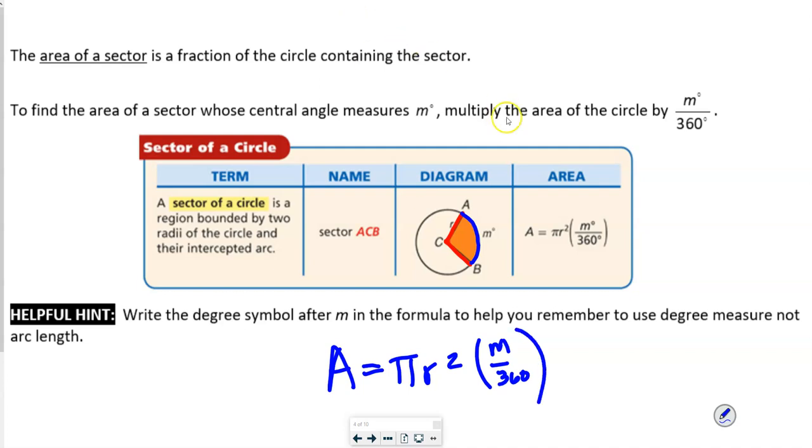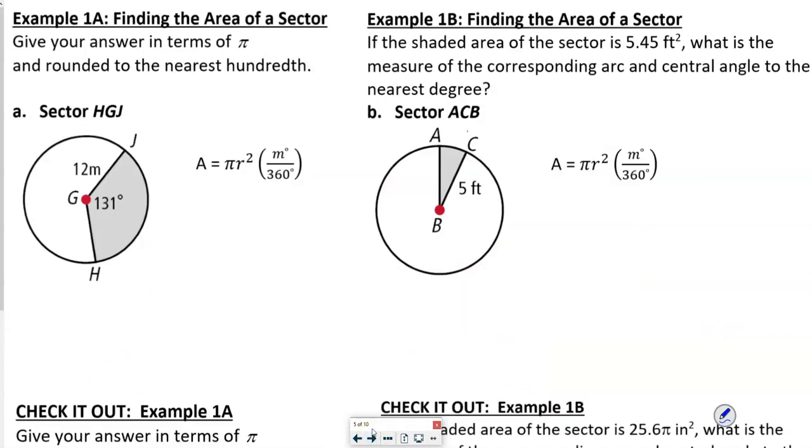And we're going to talk about writing. It says, helpful hint, write the degree symbol after the m in the formula to help you remember that degrees measures arc length, okay? Or actually the angle. Could measure either one, actually. So it says, give your answer in terms of pi and round it to the hundredth. So when it's in pi, we call this the exact answer, right? If it's in the hundredth, it's approximately, okay? So I want to bring that to your attention, because sometimes when you see it, it'll say, what's the exact measure?